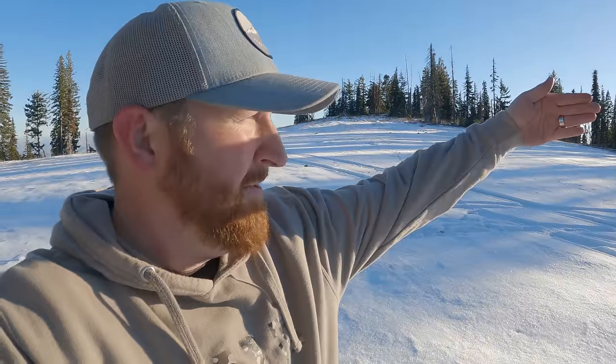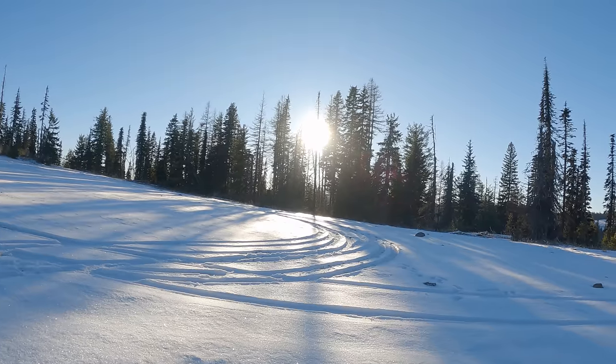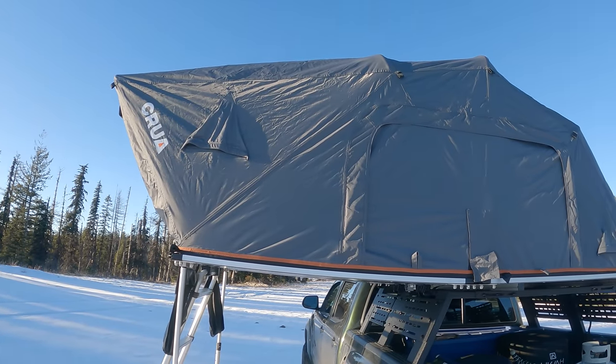Well, the sun is going down. Looks like I maybe have an hour left of sun. It's going down quick. We're in those shorter days, you know. Not too much fun, especially when you drive 3 hours to get to a location. You kind of run out of time. But man, this is looking good. I really do like this tent.